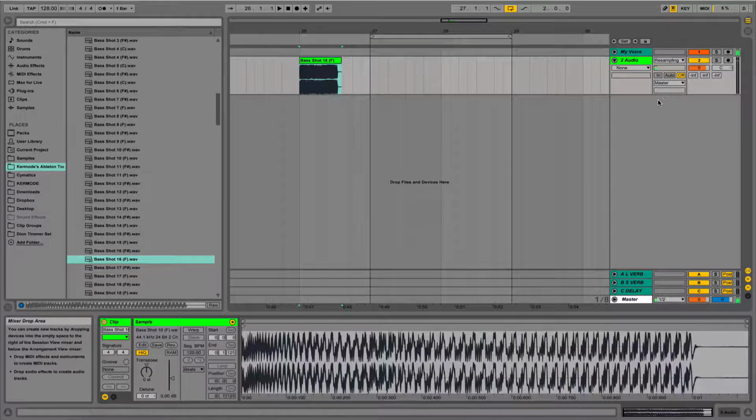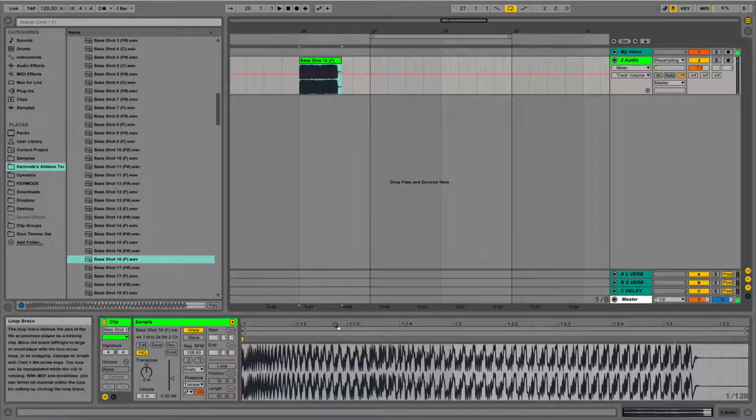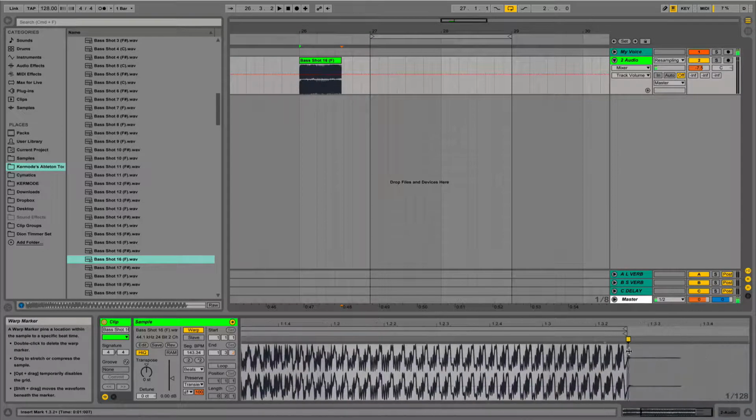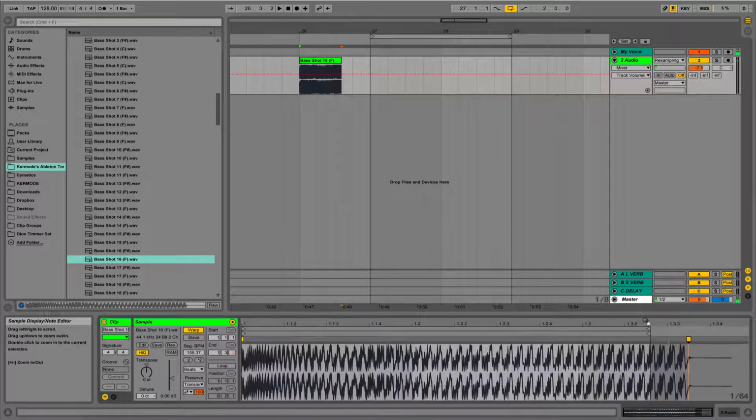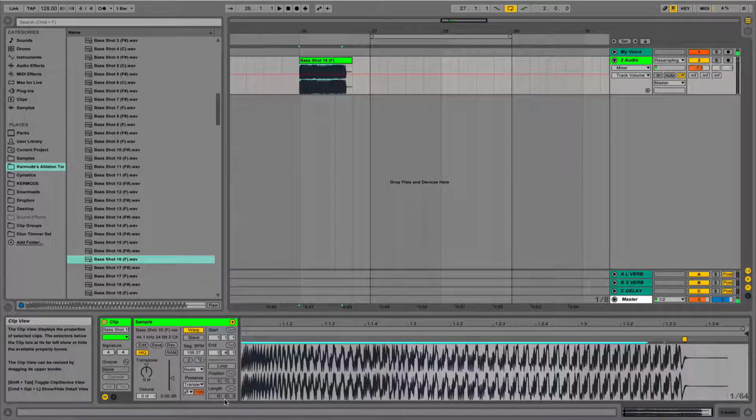Okay, so I've got our bass here, and what you want to do is first turn warp mode on, and stretch and warp this thing. So I'm going to insert a warp marker at the end, and you can stretch it as much as you want because the amount you stretch it is actually going to make a difference. So I'm going to start with this, and then we'll play with the different lengths.